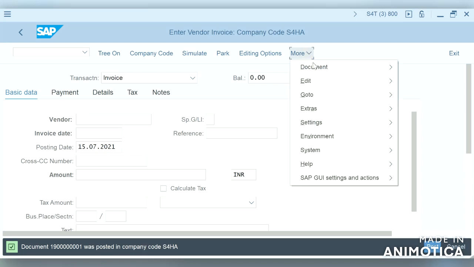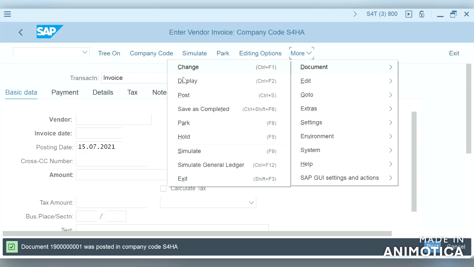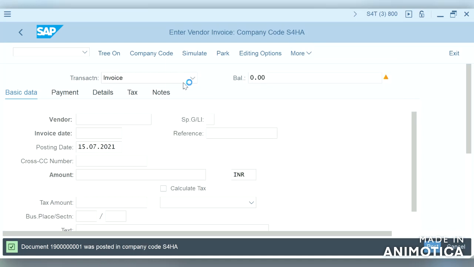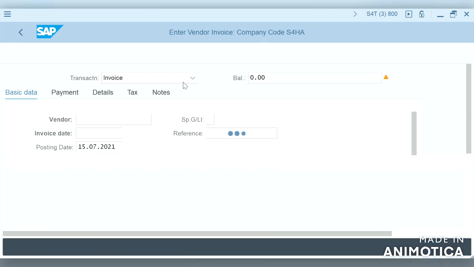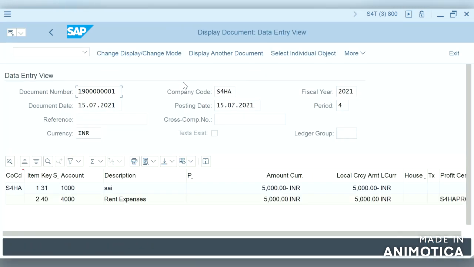Okay, now let us display the document. Let us see how the document will be displayed. Yeah, as we see, it is displayed with the normal vendor credit and expenses debit.